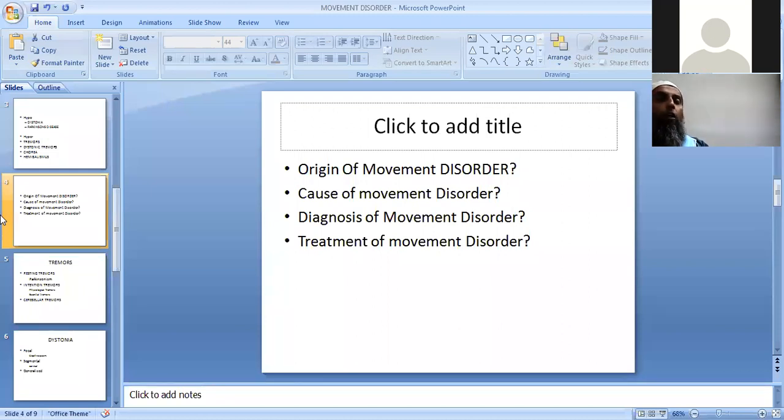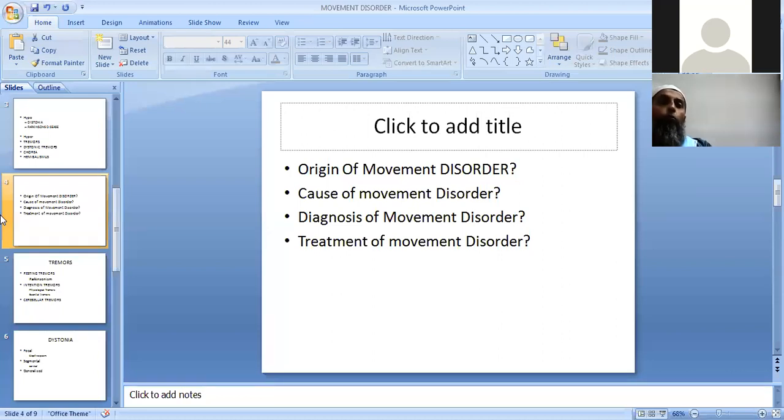So categorically, MRI will tell you the difference between degenerative and non-degenerative disorders, like structural versus non-structural pathology. If it's structural pathology, then you know that there's a problem because of structural pathology like stroke or tumor, right? Or when you have a degenerative disorder, the MRI is normal or may have atrophy of certain structures, leading to the diagnosis of the movement disorder.